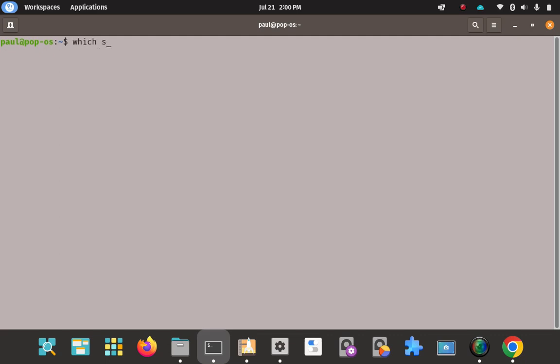So I'm going to go which. Okay, I'm trying to key in Shotcut here. Okay, it's not finding Shotcut, which means it's either not on the PATH variable or Shotcut is not the actual keyword. So let me look that up real quick and be back when I figure that out.